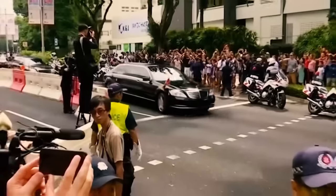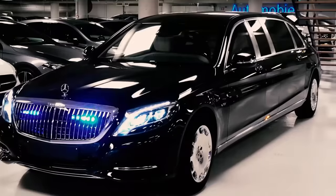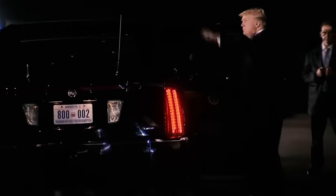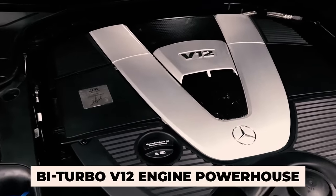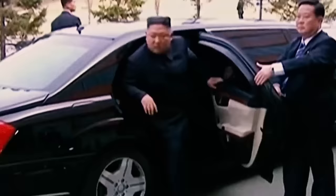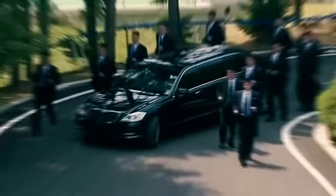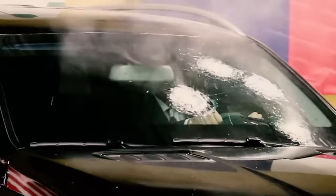Heading over to North Korea, let's talk about Supreme Leader Kim Jong-un's ride — the Mercedes-Maybach S600 Pullman Guard. This isn't just a car; it's a moving enigma wrapped in a luxury package. Arriving at the Singapore summit with Donald Trump in 2018, Kim made quite the entrance. The limo features a 517 HP bi-turbo V12 engine, probably more armored than a bank vault, with a starting price of $1.5 million for the standard model. Kim's ride is more state secret on wheels than just a state car. It's almost certain his Mercedes-Maybach is heavily armored, with bulletproof glass and reinforced body panels capable of withstanding various types of attacks.